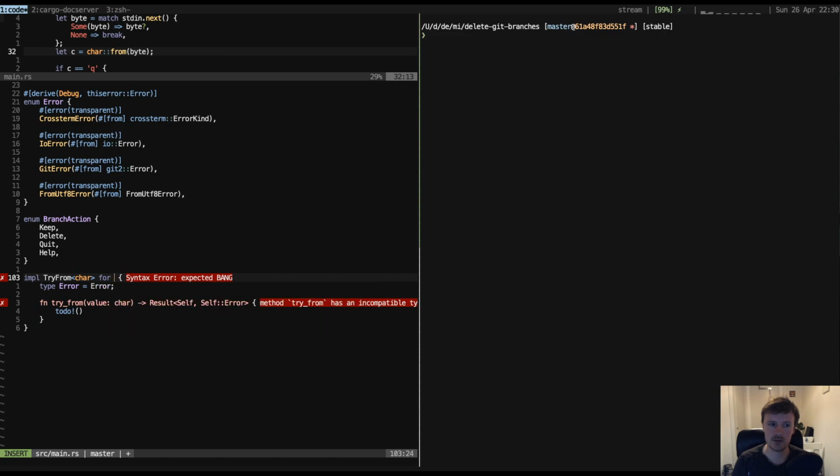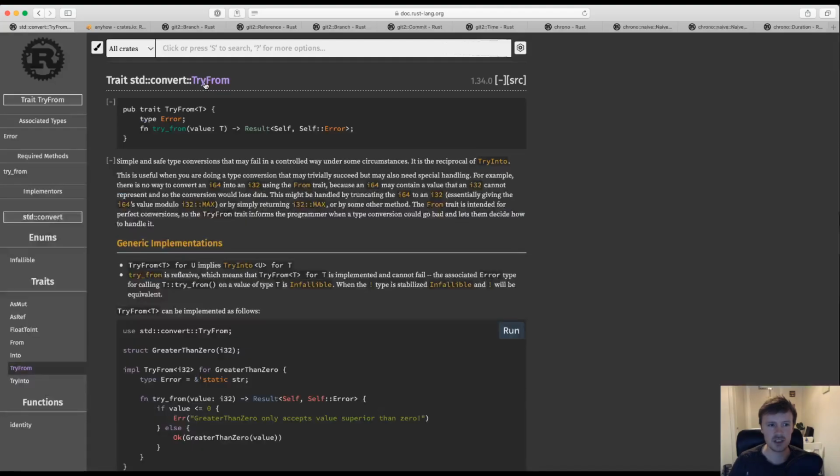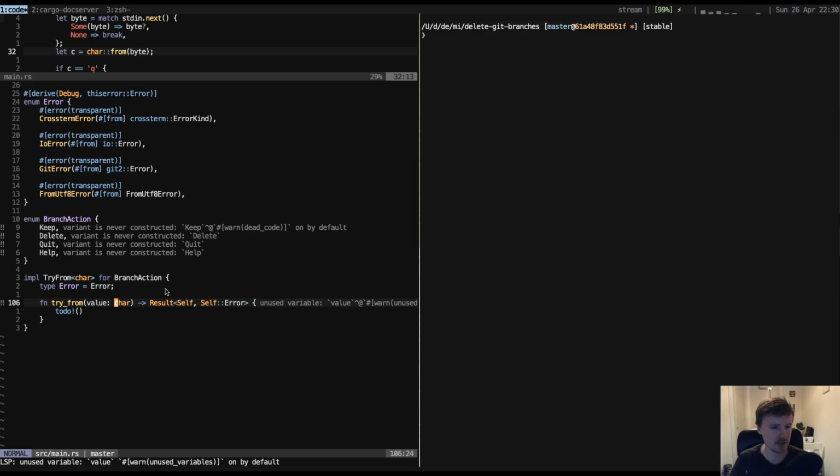For branch action like that. You can also see in the definition of the trait, the type that try from receives is the same type that appears in between these angle brackets, which means we want to put char here because we're converting from a char. Somehow I always get from backwards in my head.